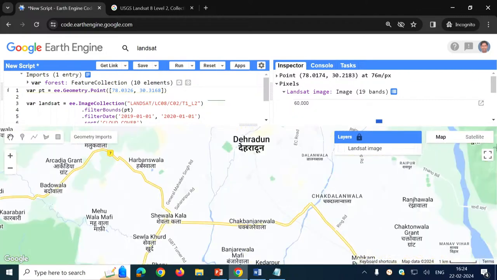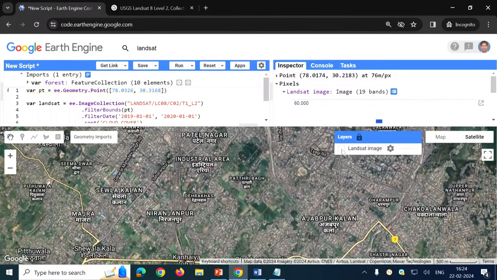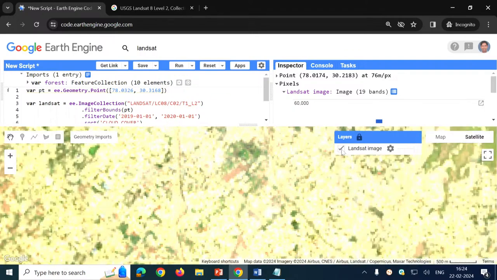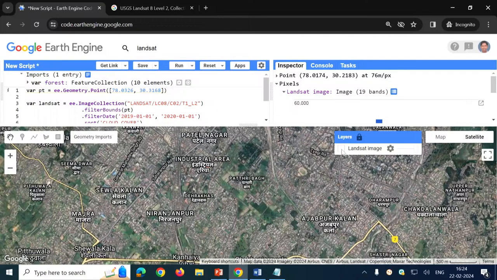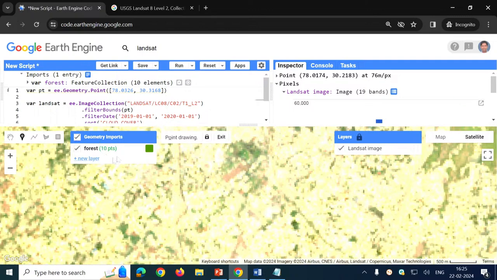So for this, I'm going to take the help of the Google satellite image also. But again, remember that your training samples should be based on the Landsat image and not the Google image. So just for reference, I'm keeping it, but make sure that you put the points on the Landsat image. So we click on add marker and it brings the same option, forest.